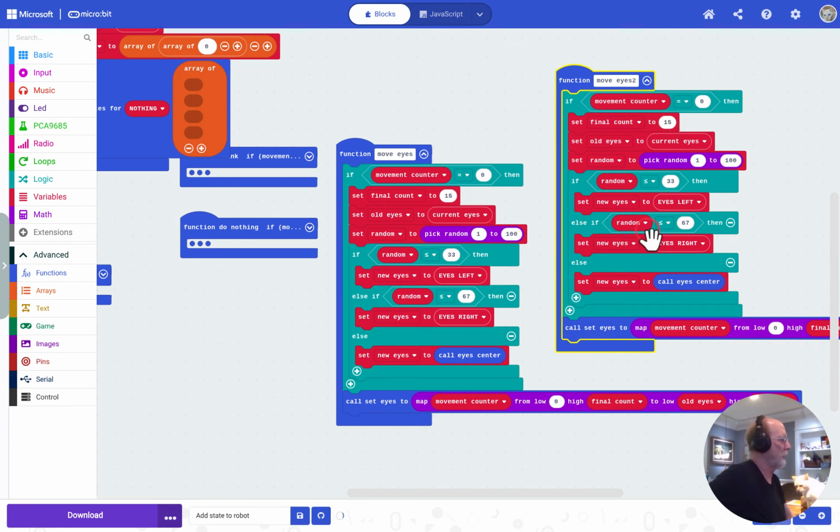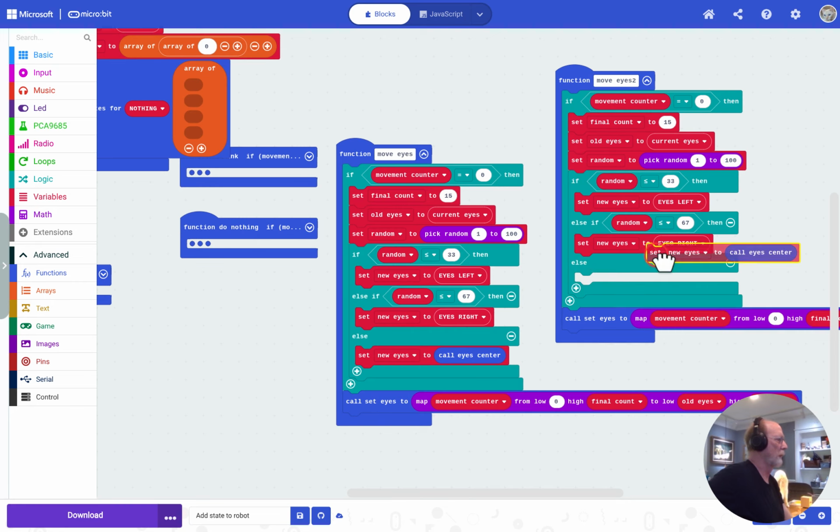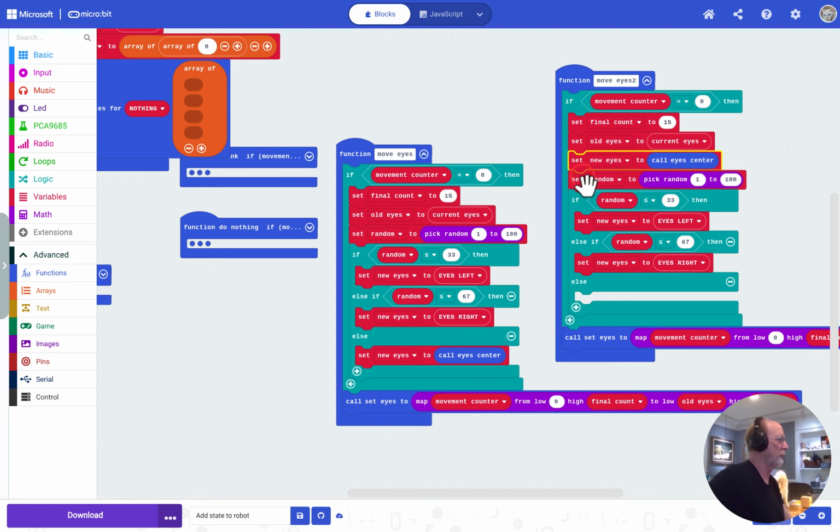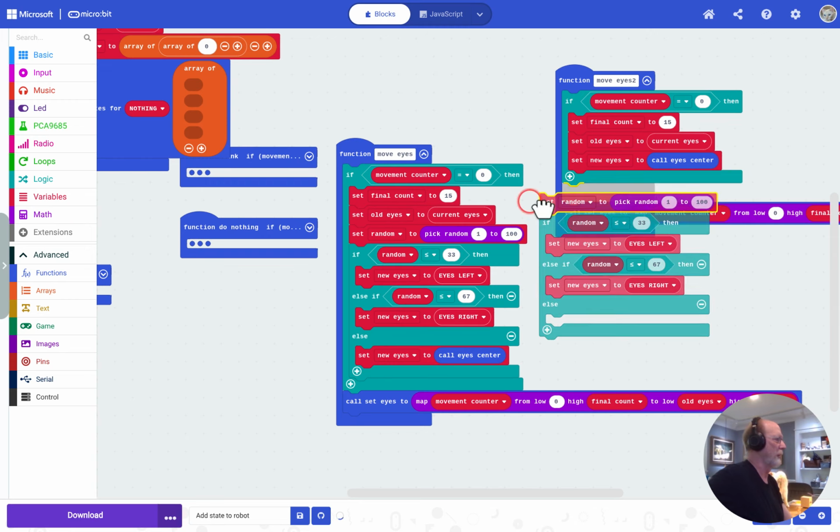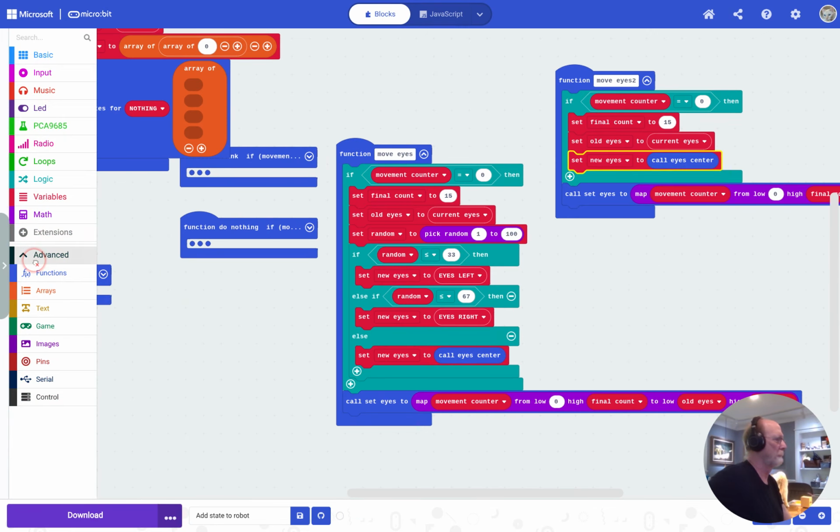And I want to center my eyes. So instead of having this huge random thing here, I'm just going to set that to center, call it center the eyes, and get rid of that. And when I say move eyes, I want to go to the left or to the right.